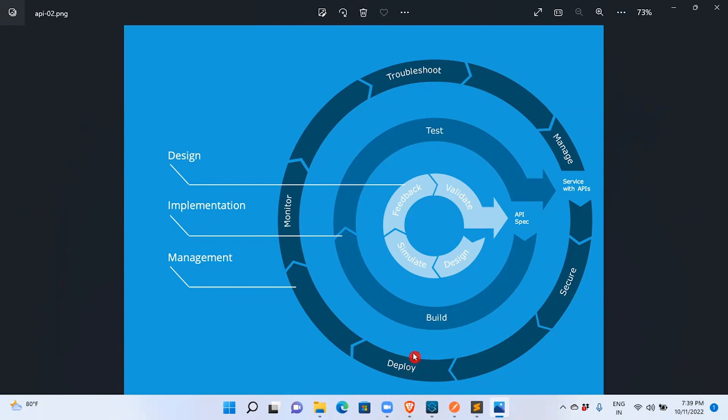Once you deploy the application, we continuously monitor our API. Who is accessing your API? What is the bandwidth and what are the traffic levels? We need to monitor all of it. For that we use the front end GUI, that is your Anypoint Platform. We are going to see what API management is, but you can see this is the one.